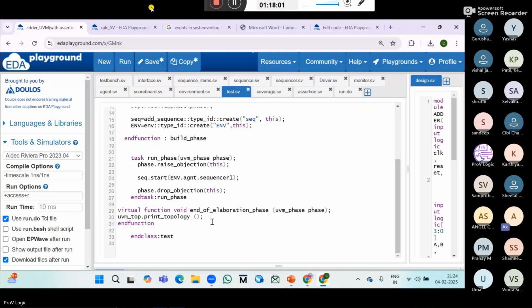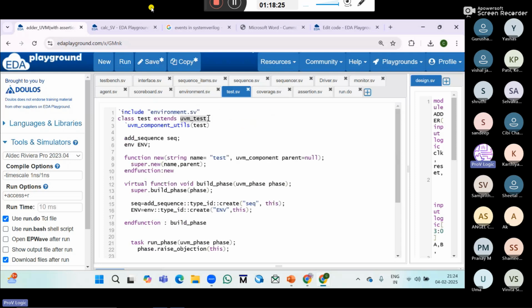So we can rewrite the function later. In some cases it is necessary for functions and tasks. Whenever we are trying to override in the derived class, mostly all the classes are derived classes only. Main parent classes are libraries. By default, this UVM test is the parent class, but this test is the derived class only. Whatever we are writing in the UVM, all are derived classes only. So whenever we are going to override the data, obviously we use virtual.